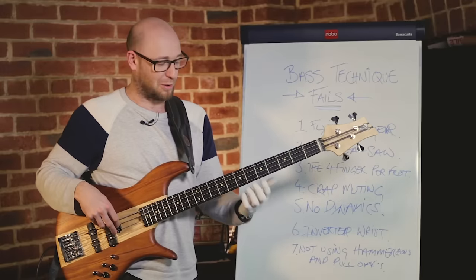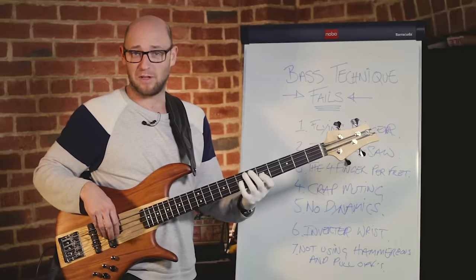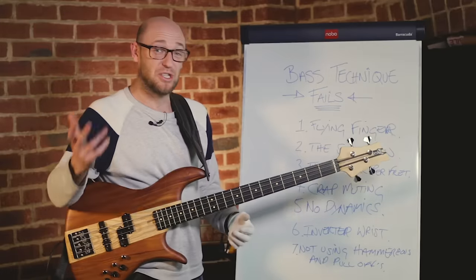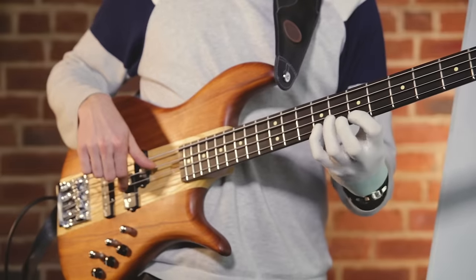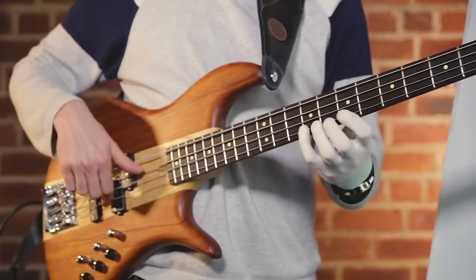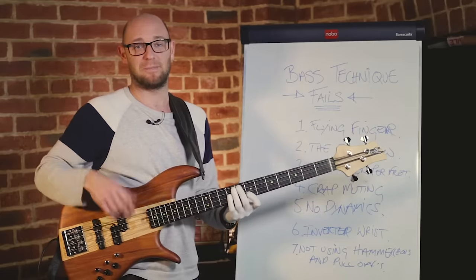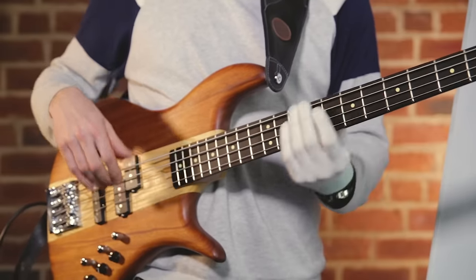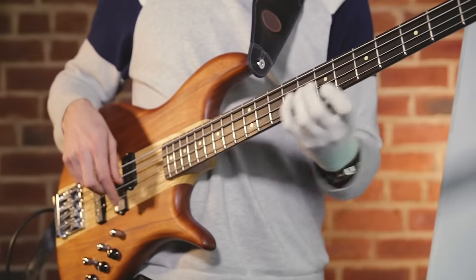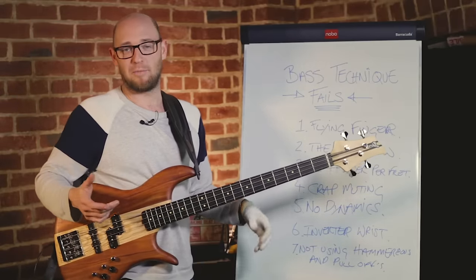I'm using there, I'm like pulling off. I'm using slides, I should have put slides in there as well. And then when I played that fill, I'm not picking every single note. So if you do not know, a hammer-on is where you play one note and you hammer on the other note, and a pull-off is where you play one note and you pull it off. It's not a lift-off, it's a pull-off. You need both of them to be the same volume. So if you hear, you know, like, anything like that is gonna be full of hammer-ons and pull-offs.